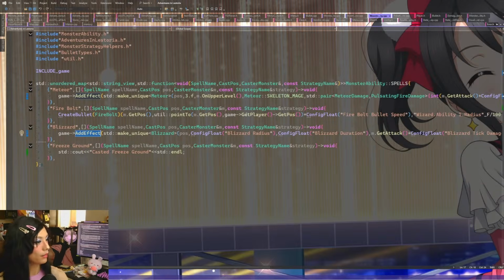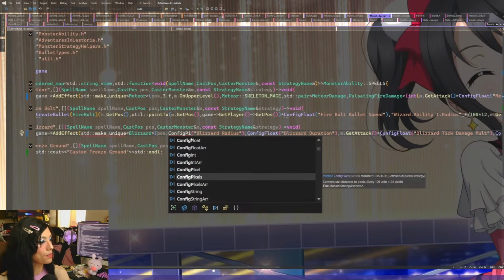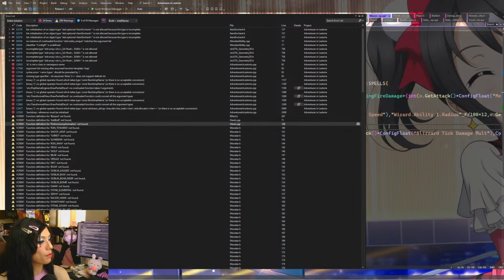Oh, so let's fix the radius thing too, real quick while we're here, before we actually run it one more time. Because I have to go soon, so I'm really gonna brew the idea of improving load times for tomorrow's project. I think that would be a really fun project. Okay, blizzard radius, yes. So we do have to fix that. I think I can just do config pixels, yeah, pixels. It converts unit distance to pixels, which is what we want. Every 100 units is 24 pixels. So that is exactly what we want.